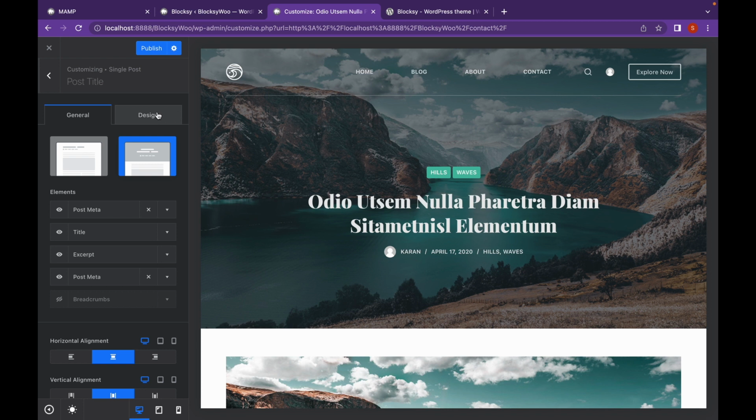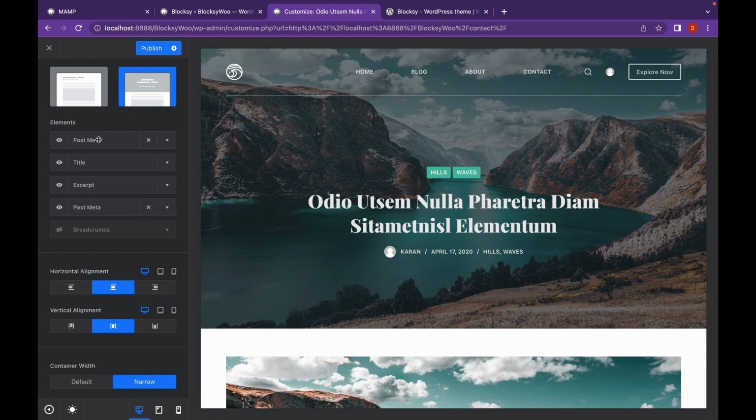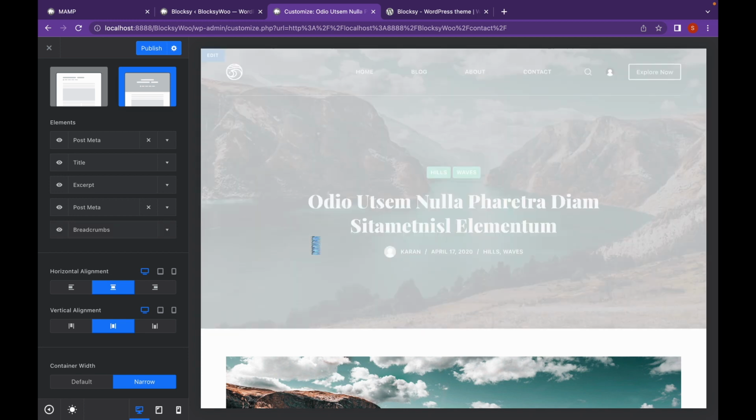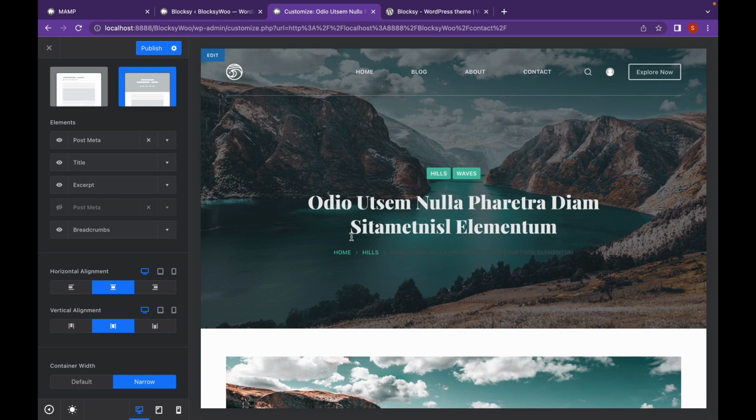You can change the post title from here. You can hide or unhide the post meta, title, excerpt. Let's add breadcrumbs and remove the post meta. So this is the breadcrumb.